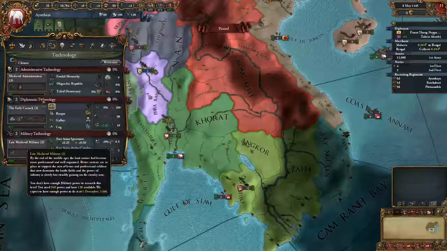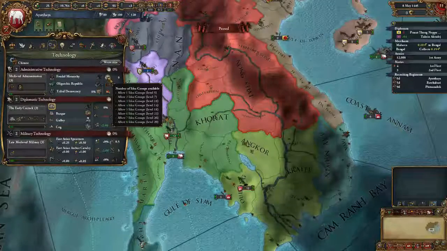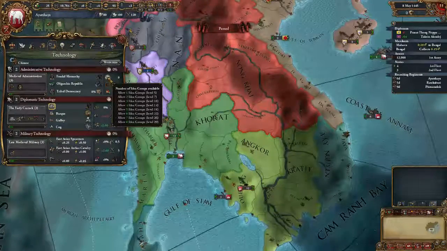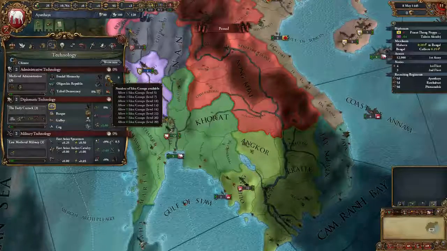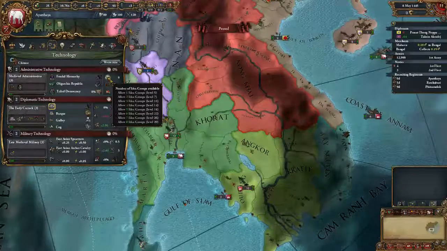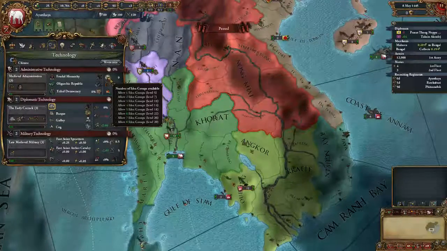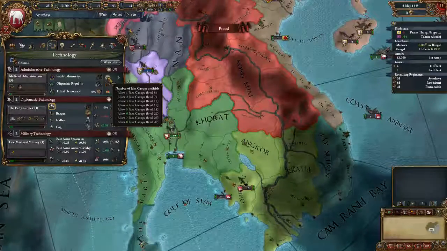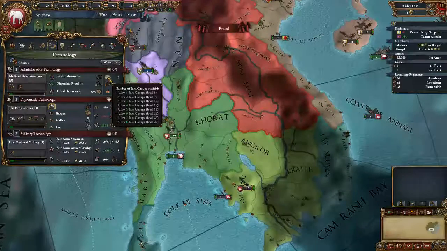You can't see it yet, but ideas are now level 5. So we have an extra level before we can get to the ideas, which is good and bad, I think. Good because it unlocks the building system at level 4, so we can start building things sooner. And the buildings are really cool. We'll show all those as we go through it. But it doesn't allow us to take our exploration ideas as fast as we want them.